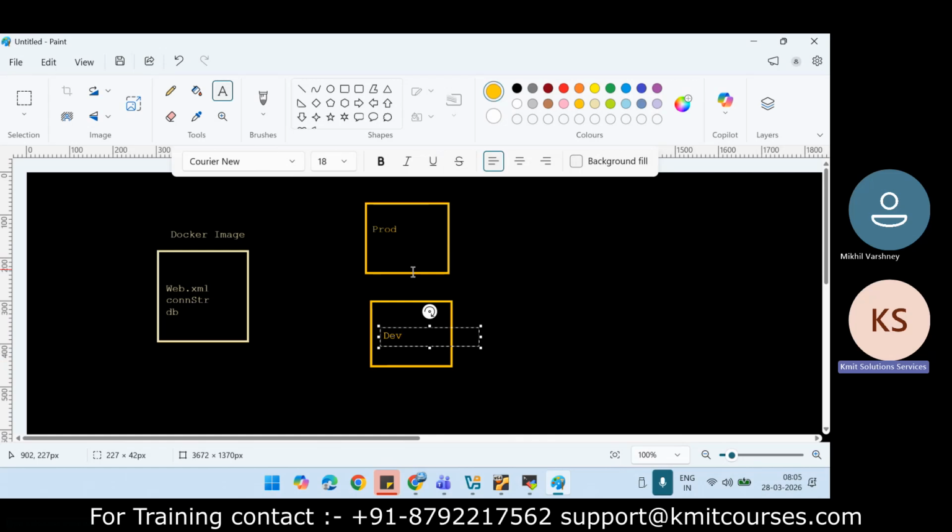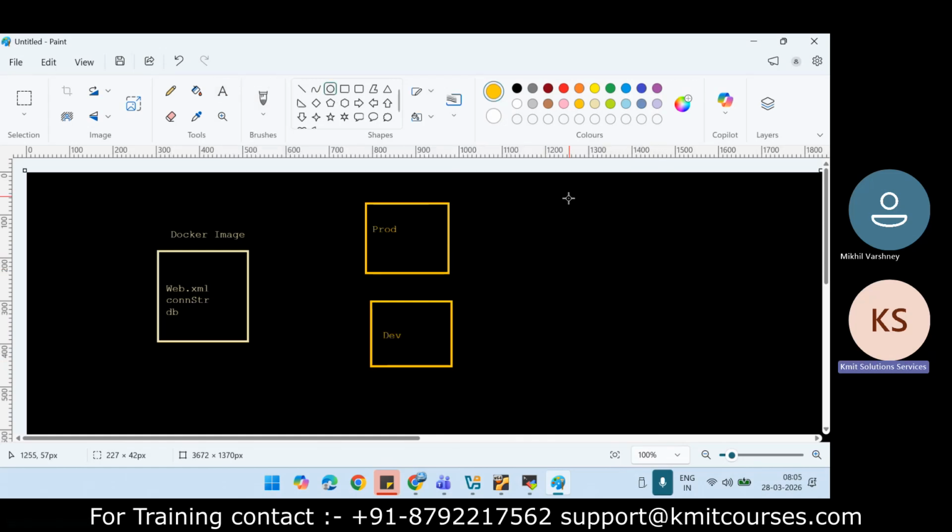Now this production environment is connecting to a database, which is the production database.